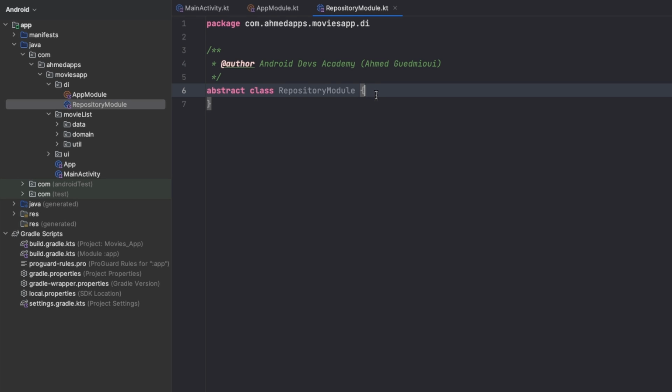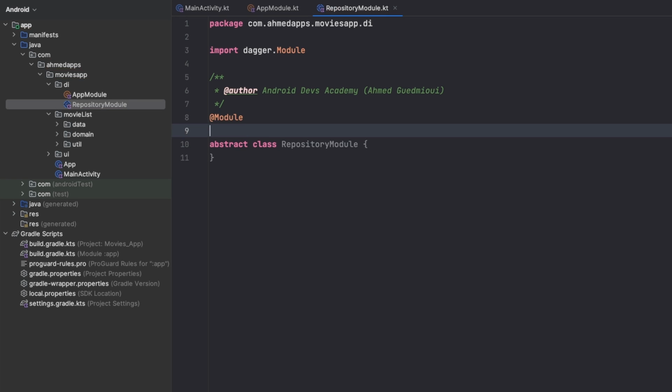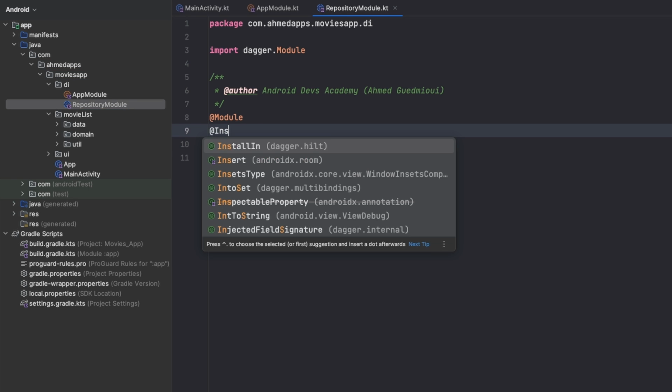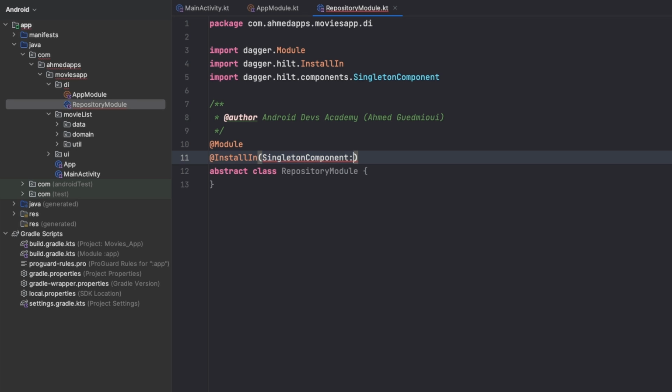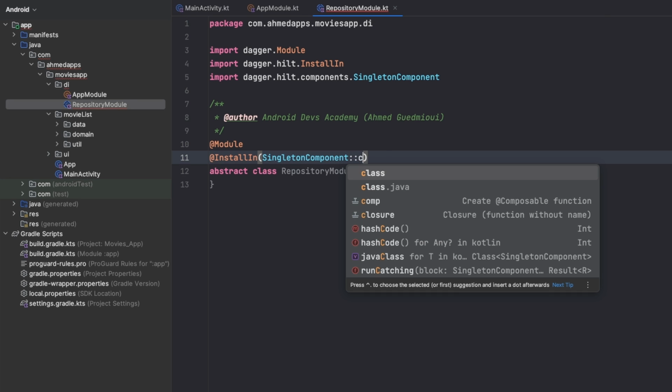Now in here we provide our repository. We have one repository in this app, so we want to annotate this with Module again, and InstallIn SingletonComponent class like this.